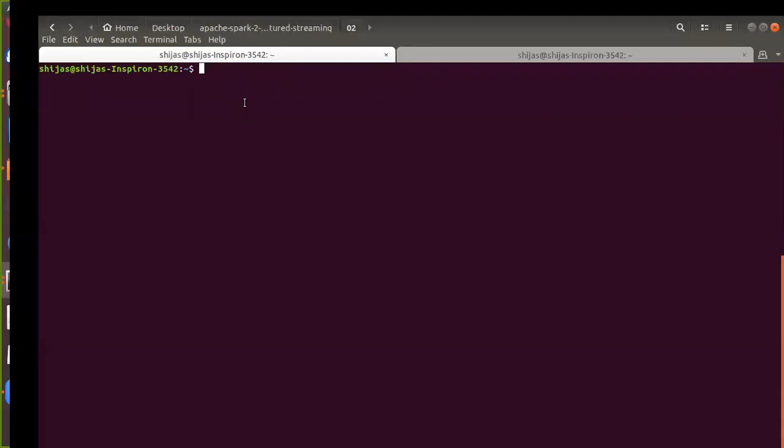We'll open two separate windows: in one window, I will start the PySpark session and execute the program, and in the other, we'll start the netcat messaging system. Instead of using PySpark, we can also launch with spark-submit.